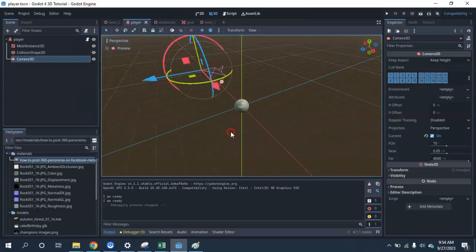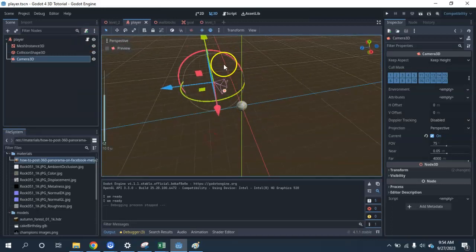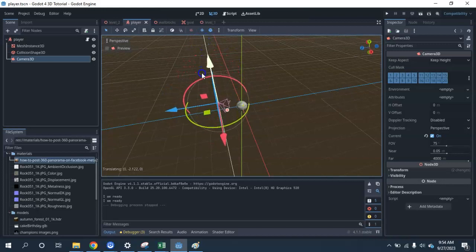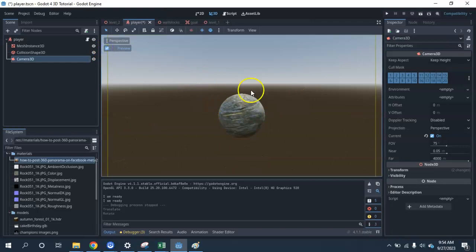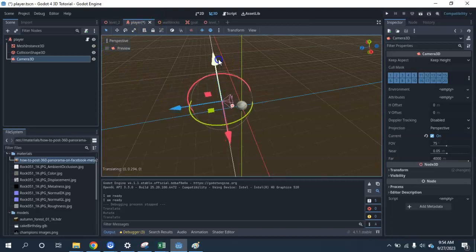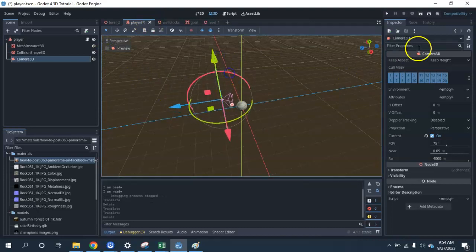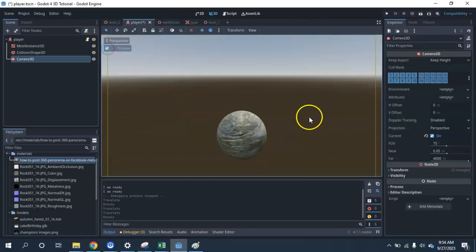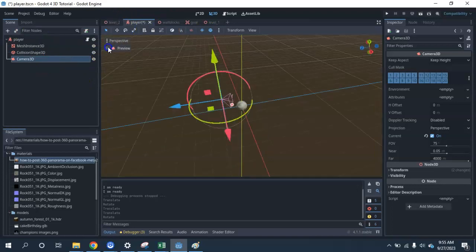So let's open up our player scene here and get into the script. Well, actually, before we do that, let's adjust our camera a little bit because I'm going to get control of the camera, at least on a side to side. I'm going to go a little closer, up a little bit, more of an over the shoulder kind of preview there. So I'm going to start with that and see if I need to adjust it afterwards.